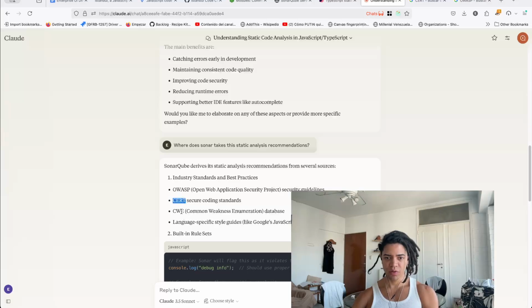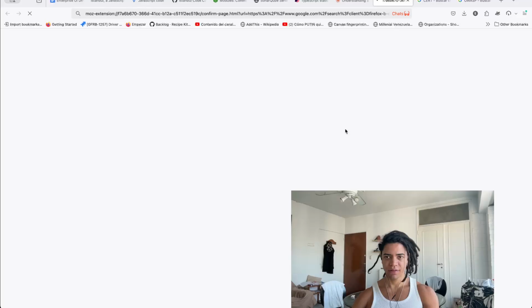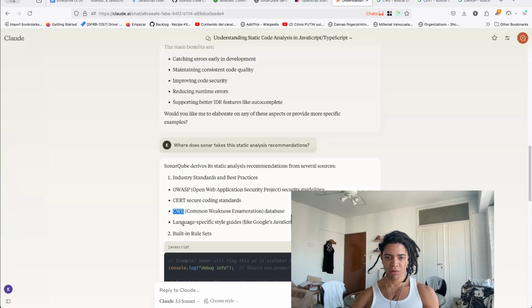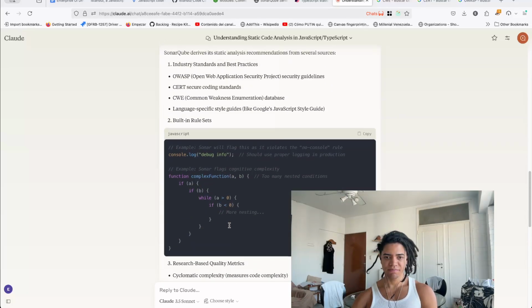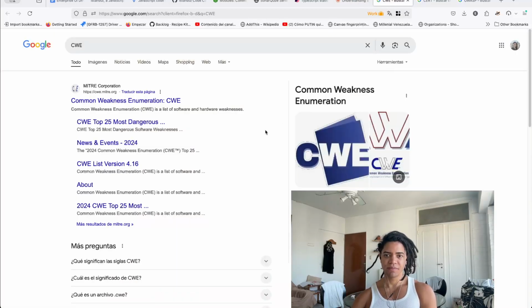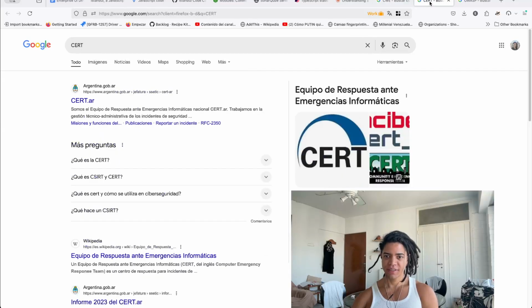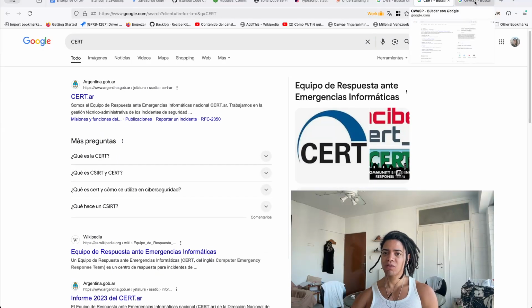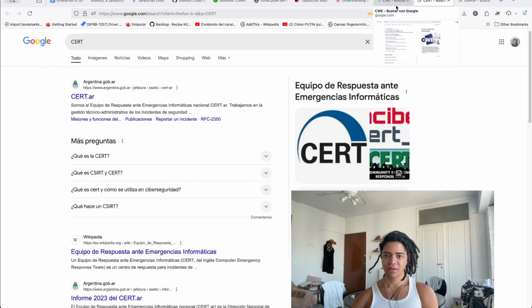It comes from CWE, Common Weakness Enumeration databases, and language-specific style guides like the Google JavaScript style guide. Common weakness enumerations. Oh, here we go, bro. A list of software and hardware weaknesses. Okay. All right.